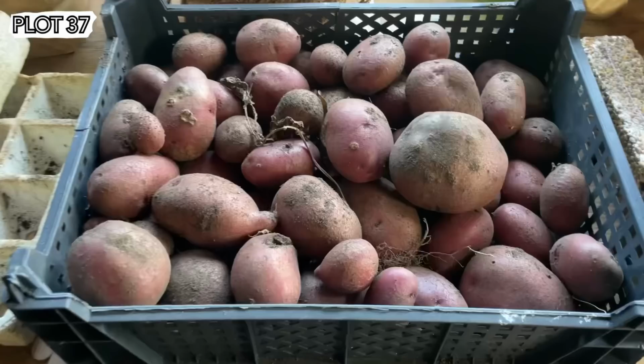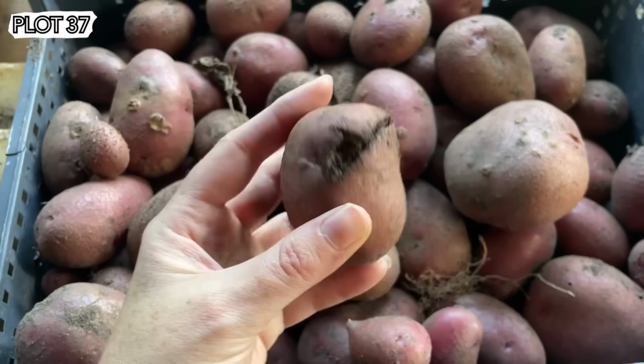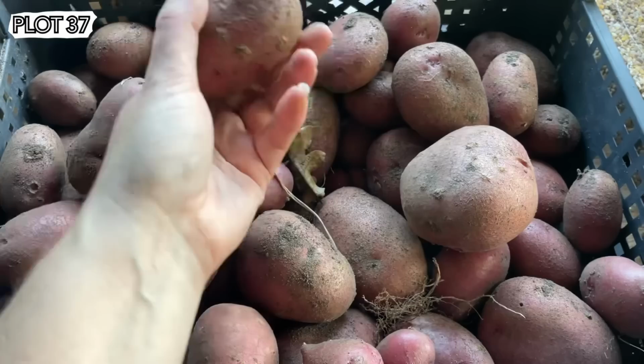I am pretty happy with these. Look at the size of that. That's a beefy one. So these are all the Red Duke of York. Like I said, unfortunately, I skewered a couple of them. It's a bit annoying. I will have to eat those ones pretty quick. But yeah, really, really happy.